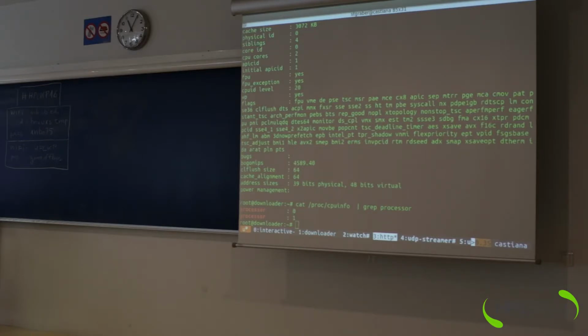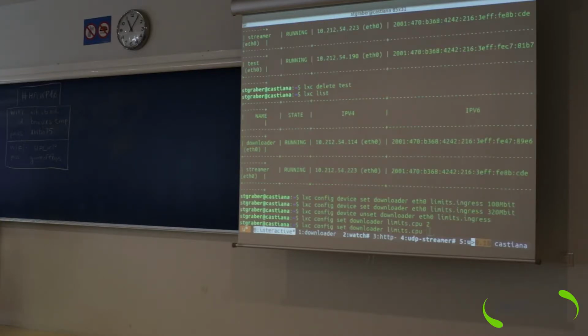Yes? Can you also limit GPUs? Not right now. We've been talking with NVIDIA a bit. CUDA is kind of weird. We do have some hope that yes, you should be able to do so, for example if I have 4 GPUs in the system, this container only gets access to one. One thing I'll show a tiny bit later is you can pass any character device you want inside the container. So if they show up as 4 different character devices on the host, it's trivial to just pass the one you want inside the container. And I think it's planned to add a layer of abstraction, so we can actually say, hey, give me GPUs, and you don't have to care about the actual device, it just does it for you.